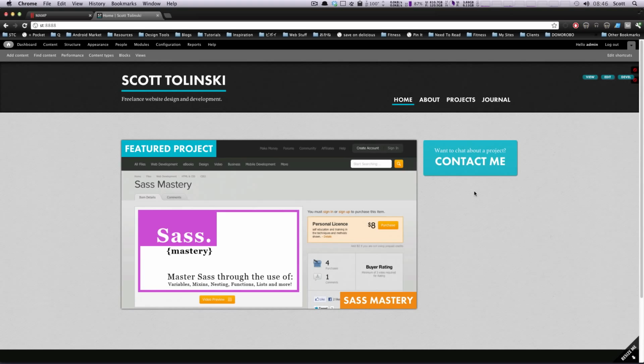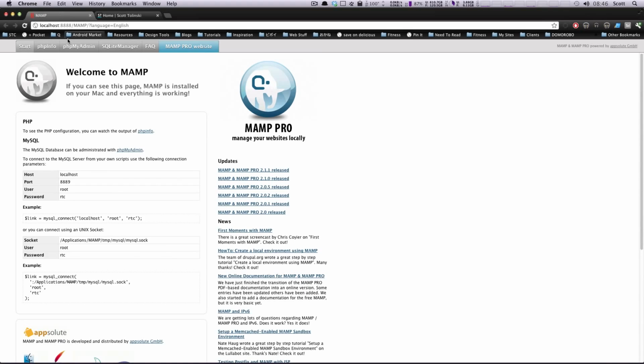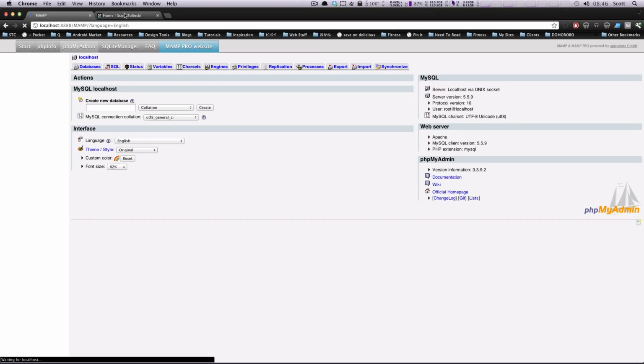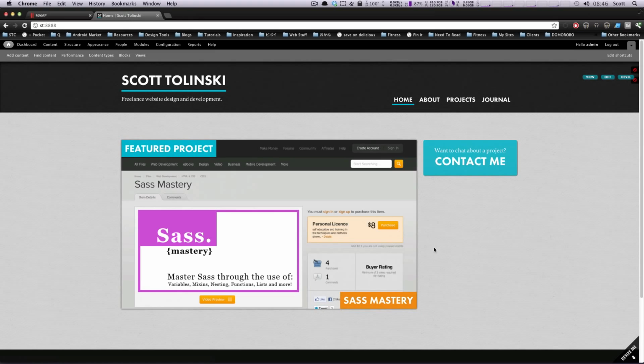So to move your site, we have to do two things. We have to move the database and we have to move the files, okay? The first of which we'll accomplish by exporting the database from your local phpMyAdmin, I'm using MAMP. And the second thing, we're going to want to bundle up our files. We're going to do it in a tar gzip, and throw it up onto our server where we're going to uncompress it, and then we just have to change a couple of files. We also have to import the database onto our server. I'll also be showing you how to create the database on your server as well.